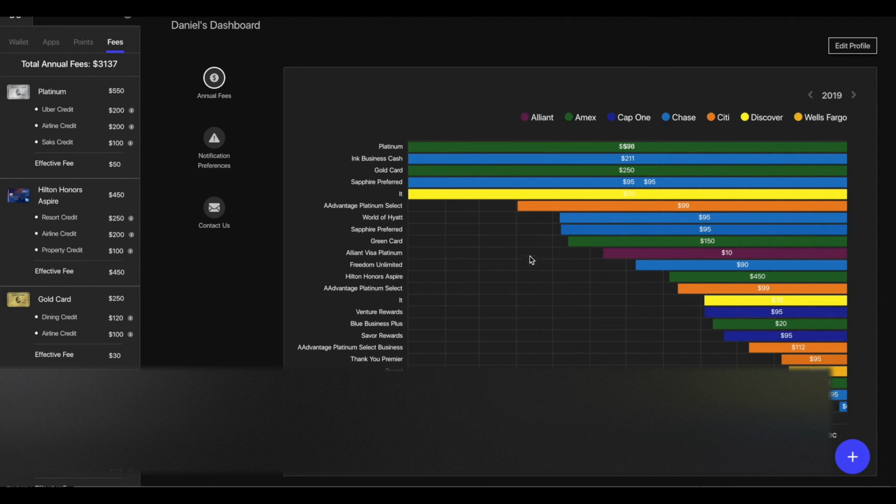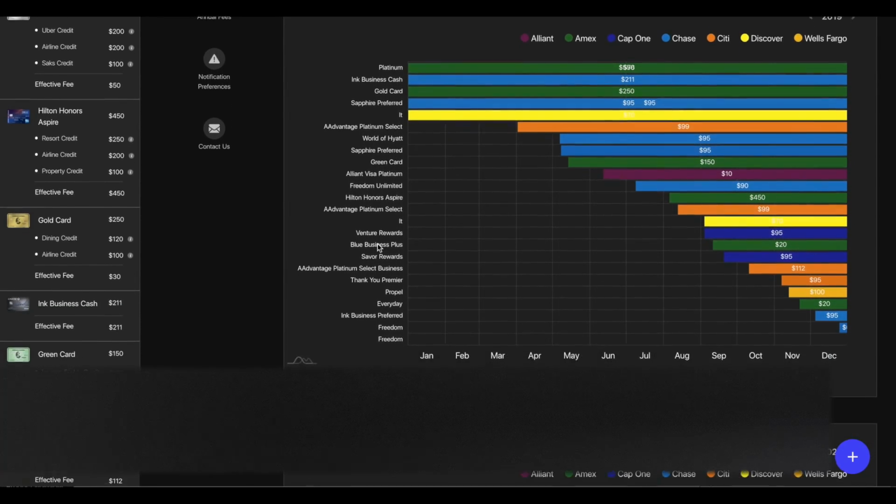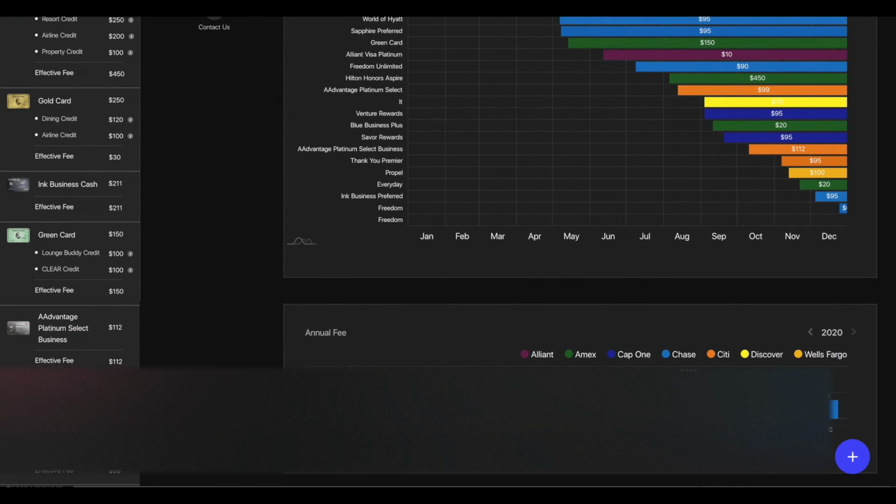And whenever we launch, you'll see your annual fee posted in the actual month that it's due. So this is an easy way to have a complete calendar view of all of your annual fees and know when they hit. And the other view, which is pretty cool, is down here, which is the bar graph. And this shows you the total amount of annual fees due in each month. So you don't even have to do math at all. You can just look down and see, okay, this is how much I'm going to be paying each month, which can be really helpful if you're trying to budget things out, or sometimes you may not even realize that you have a lot of annual fees hitting at once. And in that case, you may want to upgrade or downgrade a card or something like that.